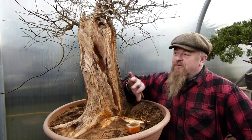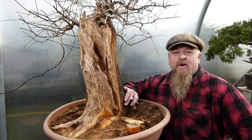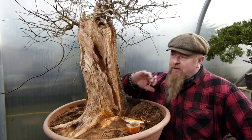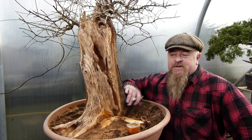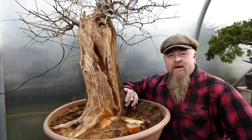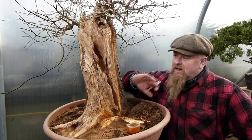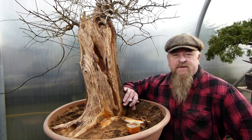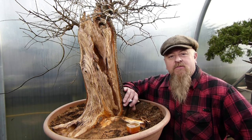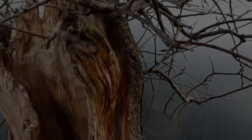So we need that sulfur in the surface of the wood to stop the fungi and the bacteria getting in that will break down the wood over a period of time. That'll preserve this wood for much longer than it would last otherwise. So it's going to be a process over a year or two to get the right and a natural looking colour on this. But for now, a little lime sulfur all over, and then a little water based dark stain on the inside will give us a really nice shadow and make it pop and make it look presentable for the time being.